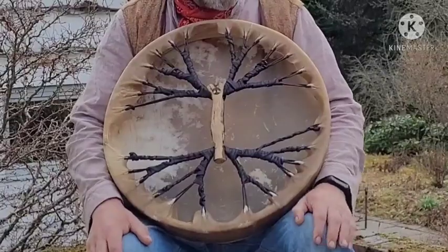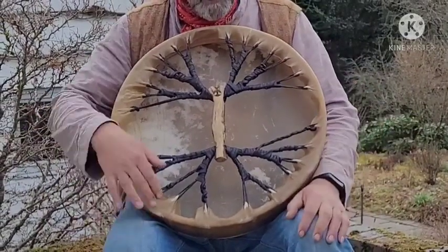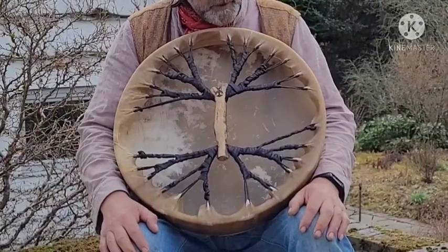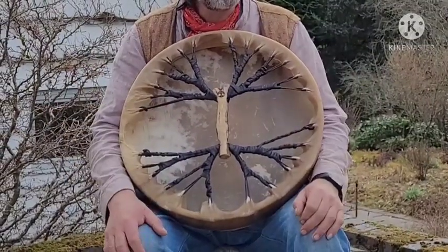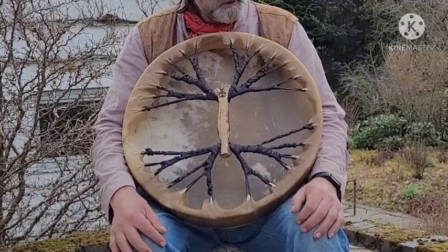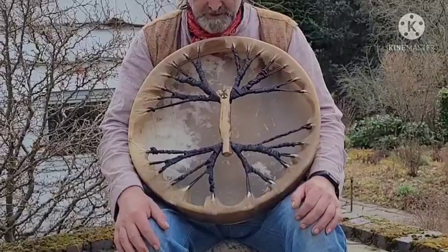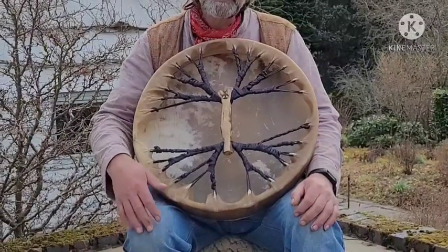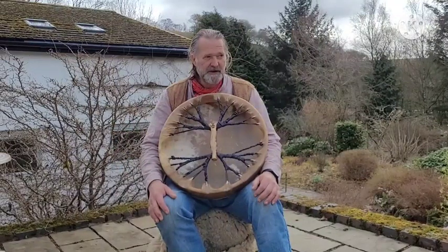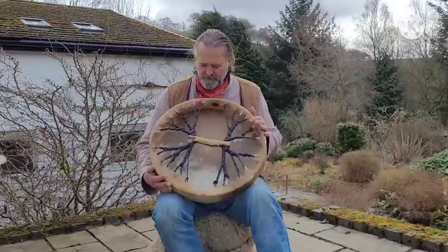As we discussed, it's just over 20 inches. The Tree of Life design, an oak branch handle. The lacing is very, very dark, deep purple. So I hope you like that too. It's an ash frame, burst on the 13th of March. So as you can see, it's had a few weeks to settle in, dry out, and become ready for you.